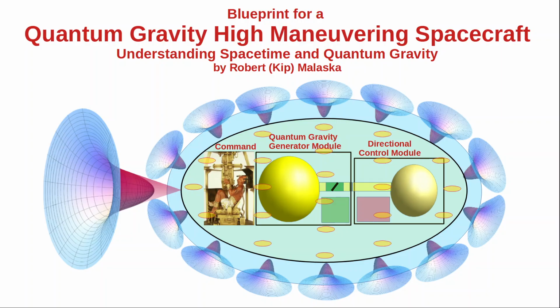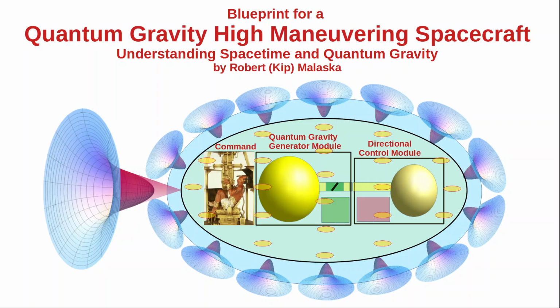Since there is not a definition consensus of space-time and quantum gravity, I will use as my starting assumption John A. Macken's theory of space-time and gravity as proposed in his papers, Oscillating Space-Time, the Foundation of the Universe, and The Universe is Only Space-Time. So this blueprint for a quantum gravity high maneuvering spacecraft builds off of John's theory of space-time and gravity.